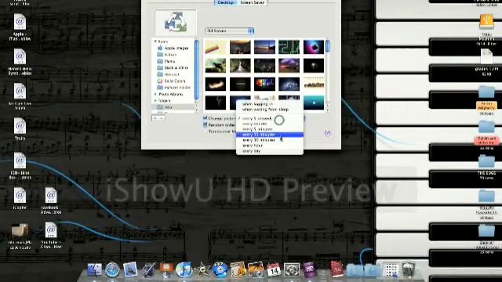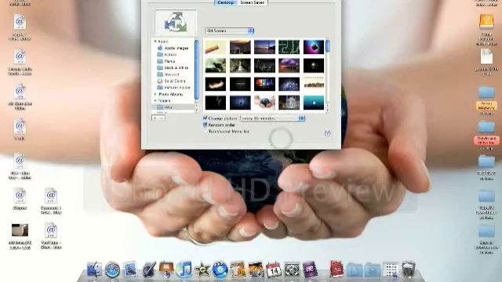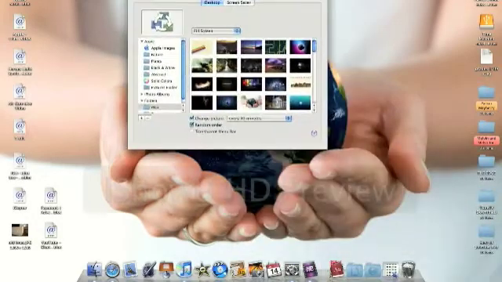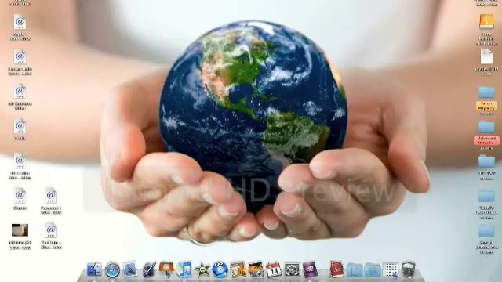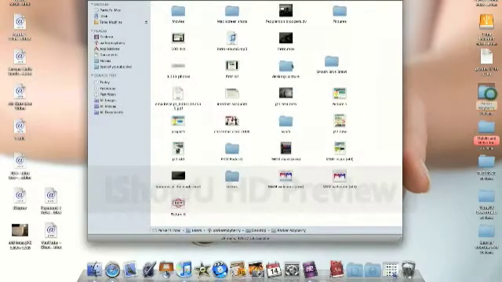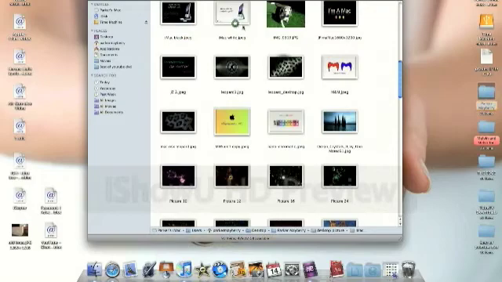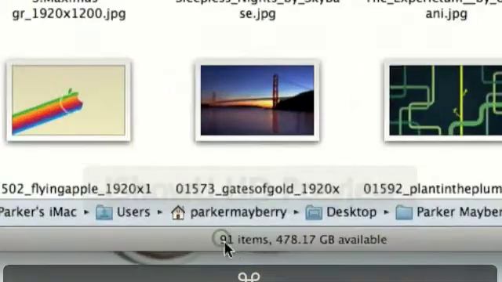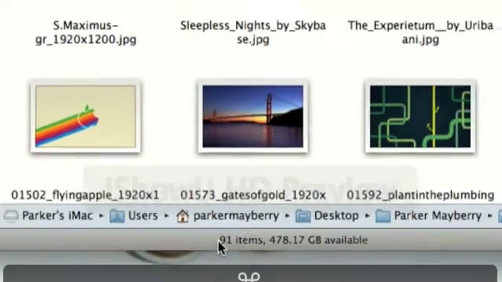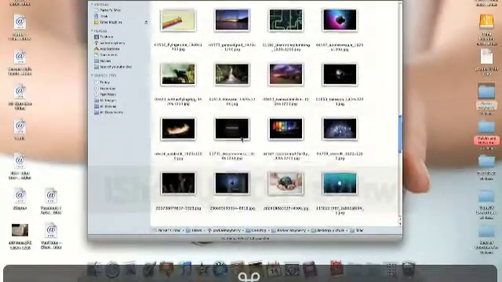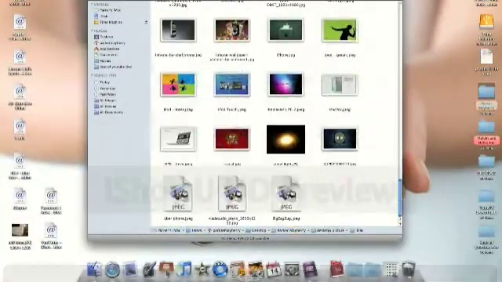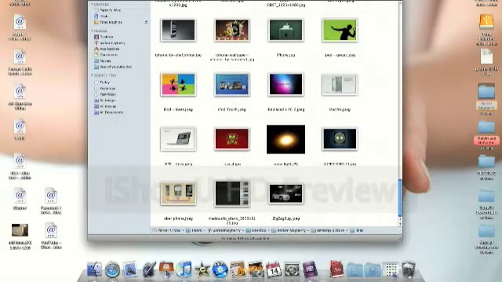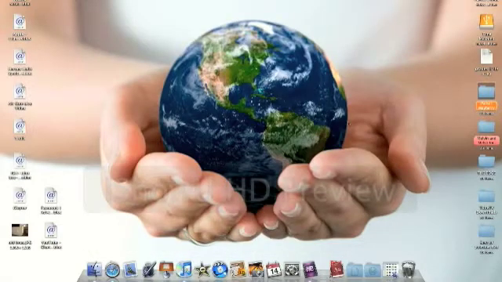So I'm going to change that to every 30 minutes. This is an absolutely stunning one. So just exit out. Now every 30 minutes, whatever is in this iMac folder, currently I have 91 items, so I have 91 different wallpapers. Every 30 minutes, it'll change into a new one. It's 4:30, and so there we go. Don't have to change it all the time.